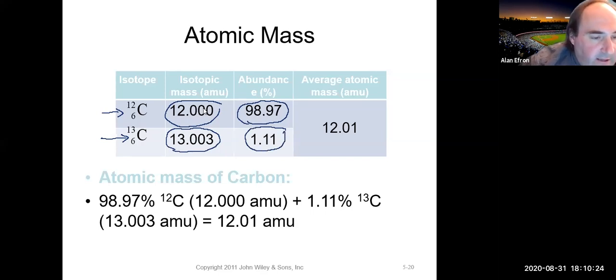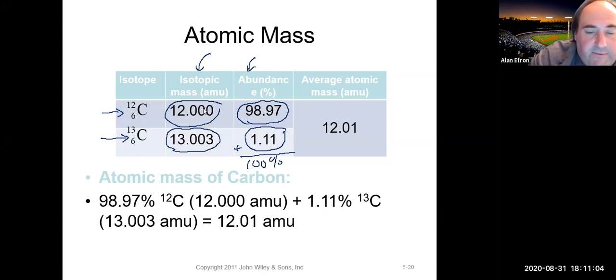So if we want to calculate the atomic mass based on this information that's given to us, the first thing you would probably want to do is add up the percentages. And when you add up these percentages, you're looking for something near 100%. If you have near 100%, what that would tell you is you have all the naturally occurring isotopes, for example, of carbon here. It may come a little over 100, may come a little less than 100, but it should be right around that 100% ballpark.